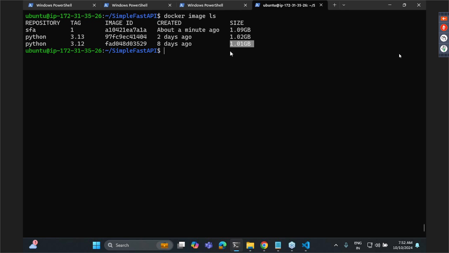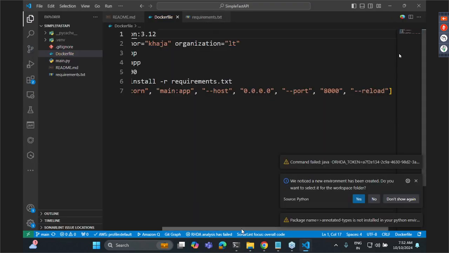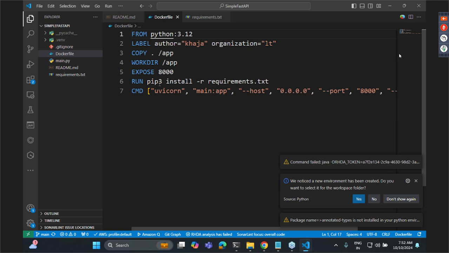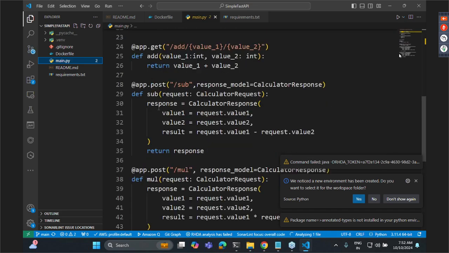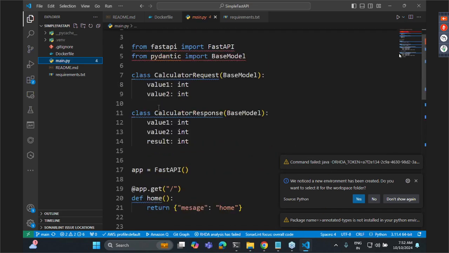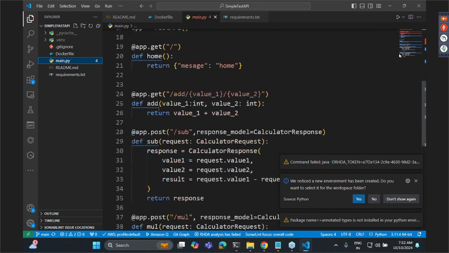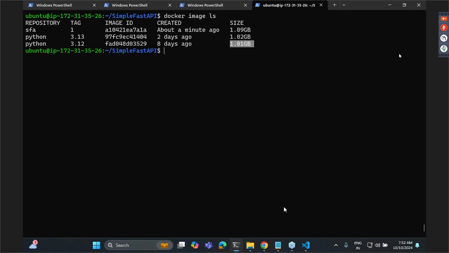Okay, fine then. Now the point is, how can I reduce the size of it, and how can I try to take an image, because I don't need that much. If you try to see, I'm speaking about one page of code or one file of code. That is basically what I'm trying to use over here. Okay, right then.